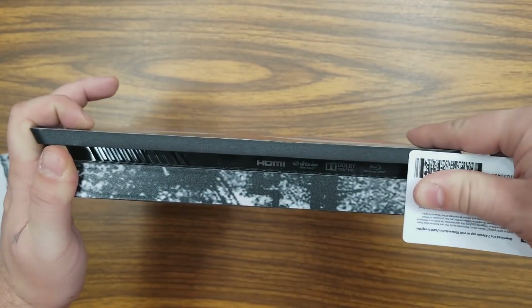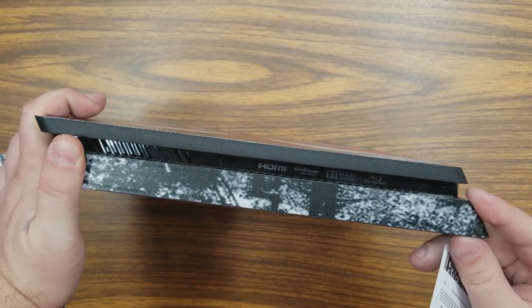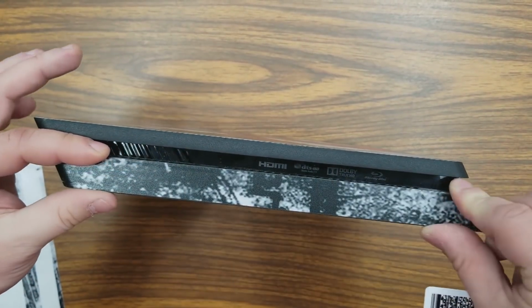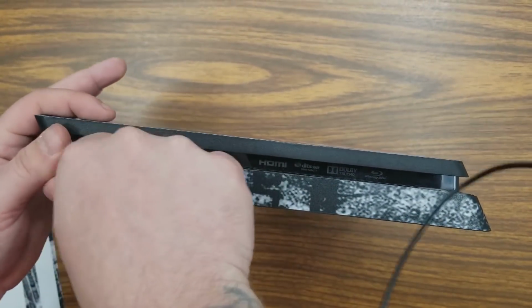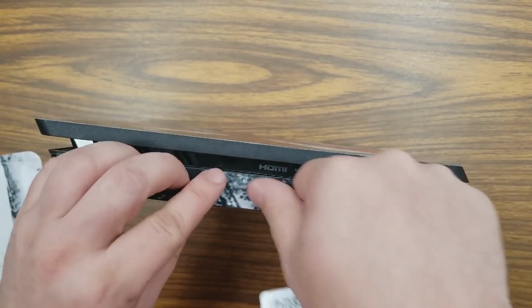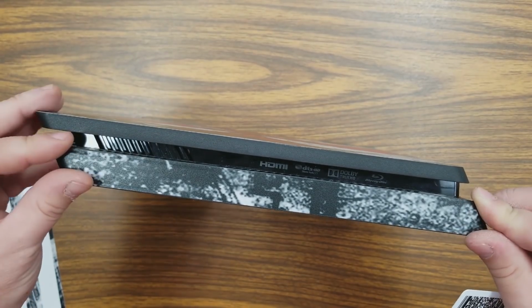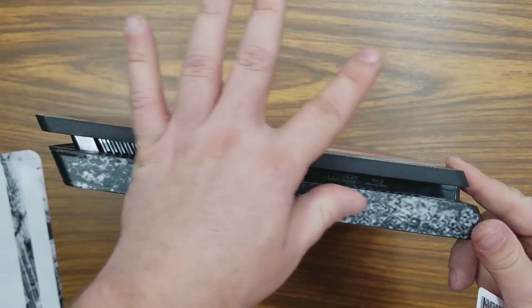And the reason I'm doing the sides first is because the front is what people see more than anything else. It's always the front that you look at, the front or the top. So I'm hoping I did this right so that I can get the front to overlap to the edge here. We'll find out in a minute.